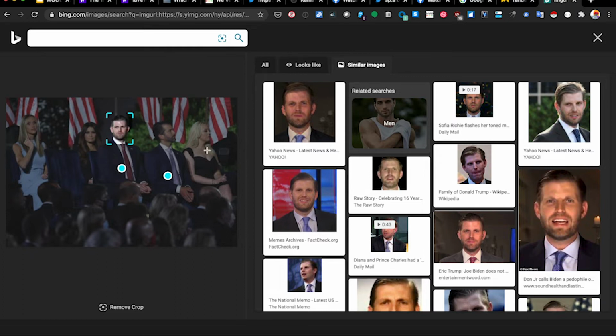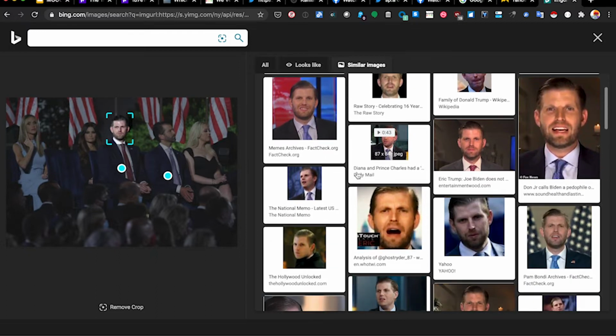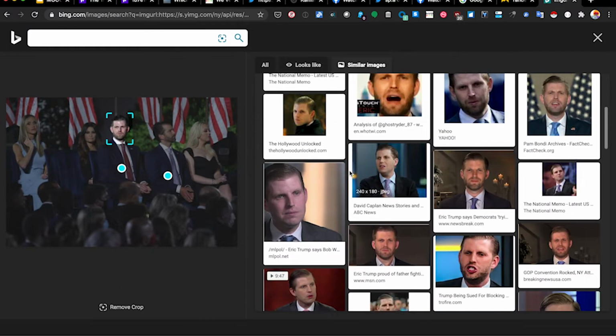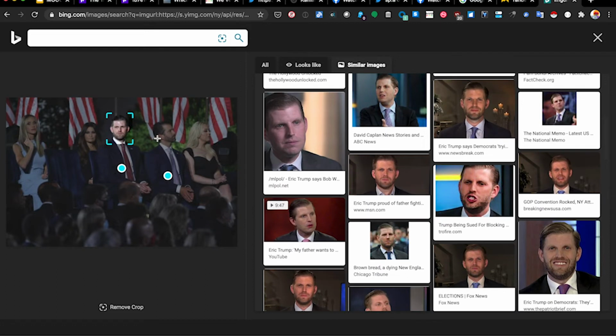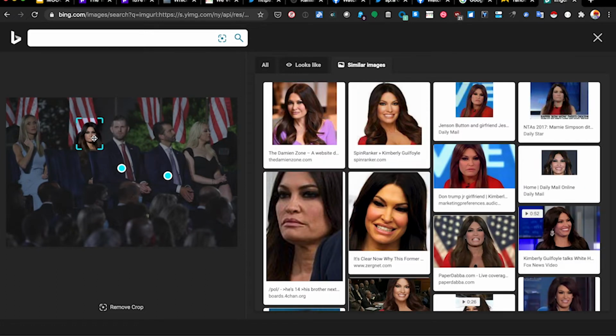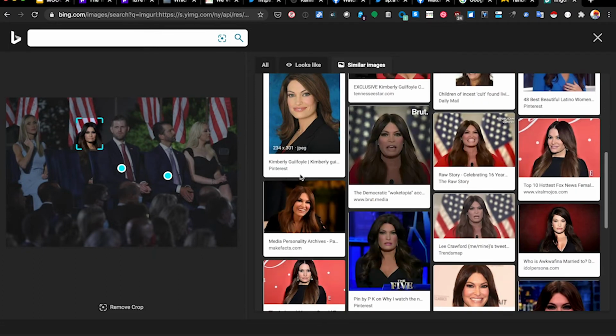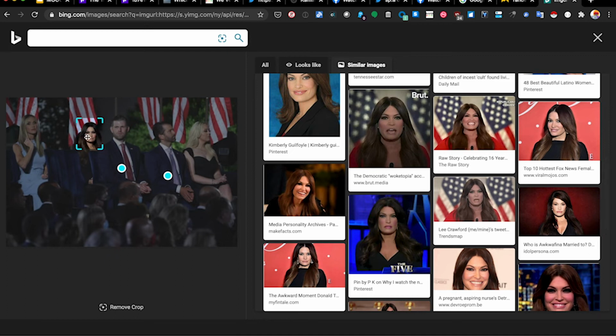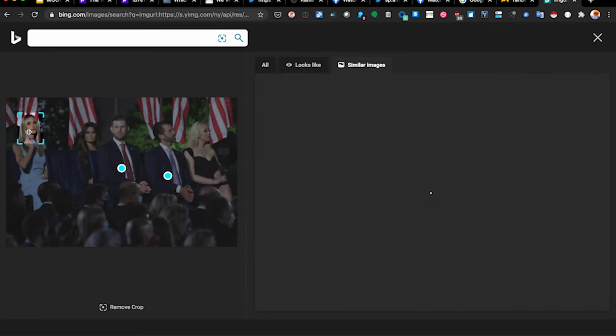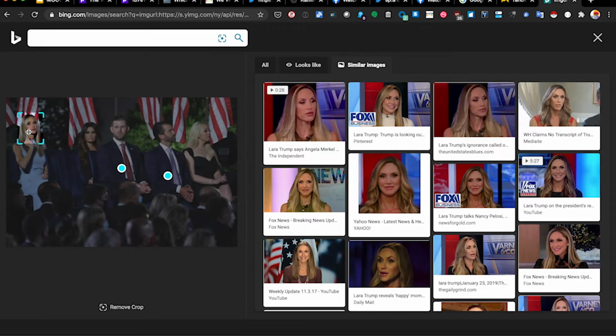So here we clearly see other images of Eric Trump. We can see his girlfriend Kimberly very clearly come up, as well as other images of her. And we also see that if we put this box over another face, Lara Trump comes up.